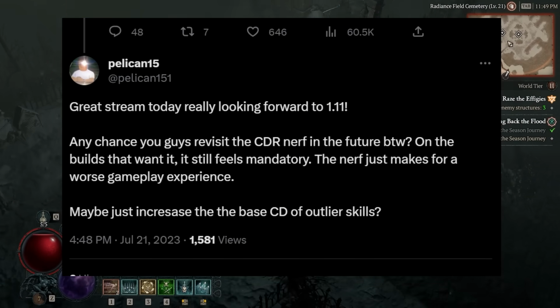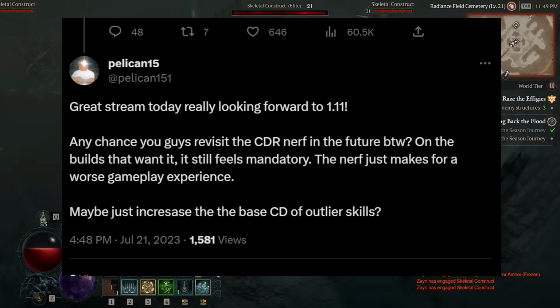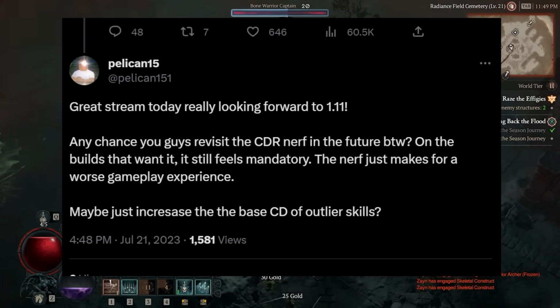Really looking forward to 1.11. Any chance you guys revisit the cooldown reduction nerf in the future? By the way, on the builds that want it, it still feels mandatory. The nerf just makes for a worse gameplay experience. Maybe just increase the base cooldown of outlier skills.